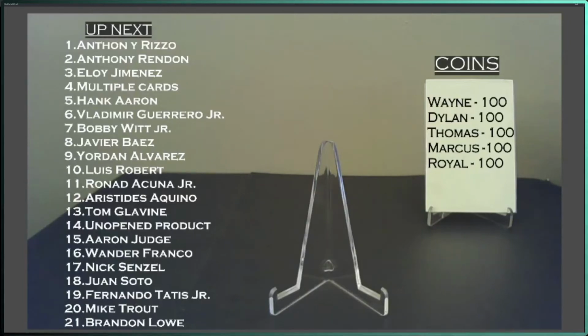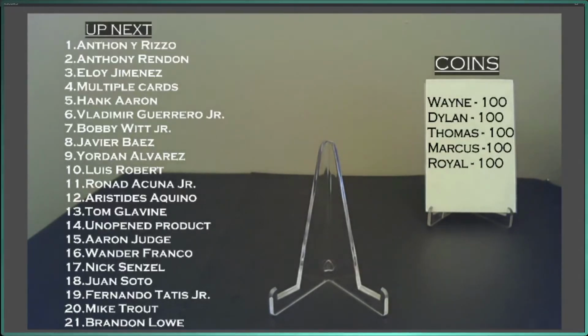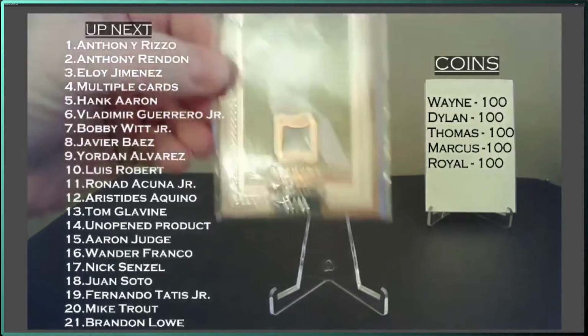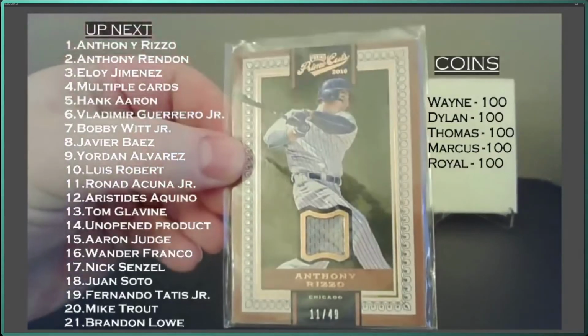Start us off. It's a Cubs guy. 100. DeMarcus Wayne Warman. 2016 Panini Prime Cuts Relic numbered to 49.